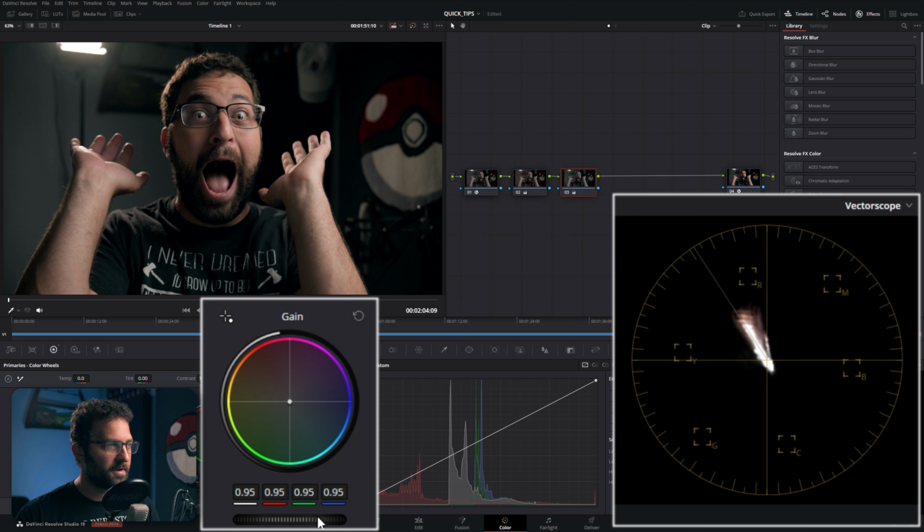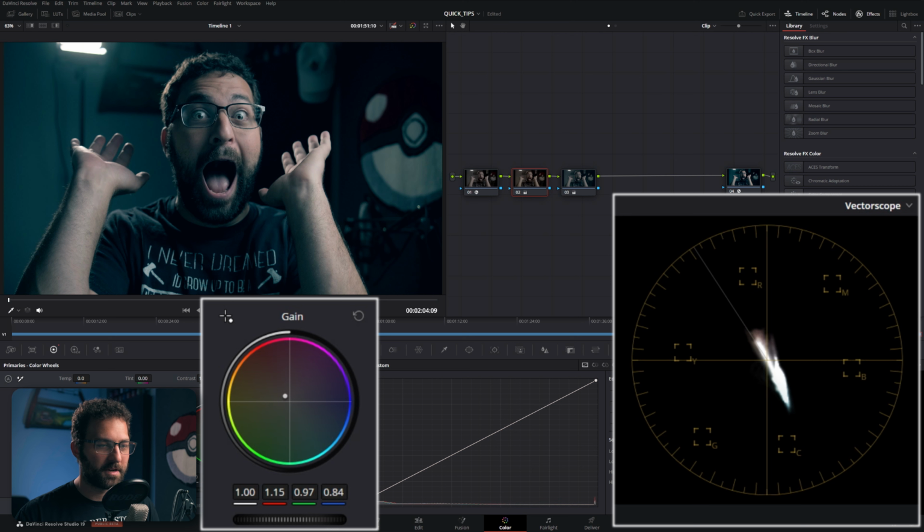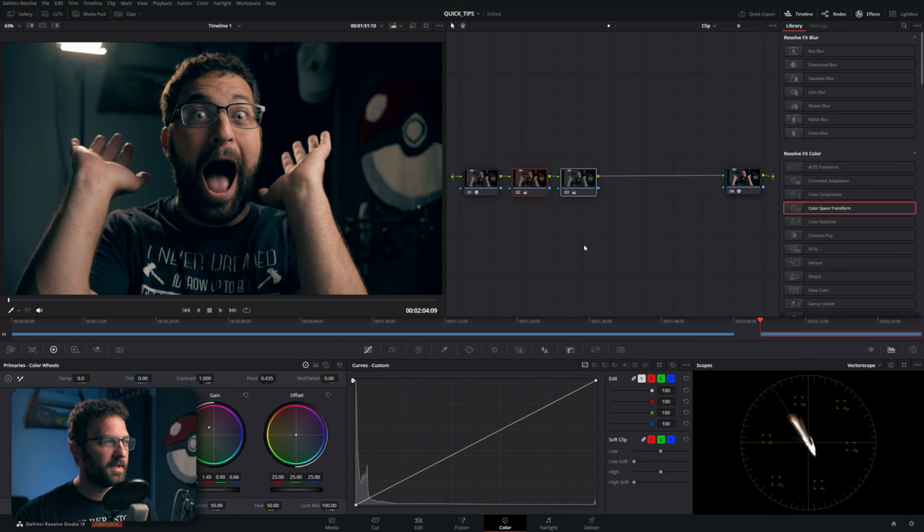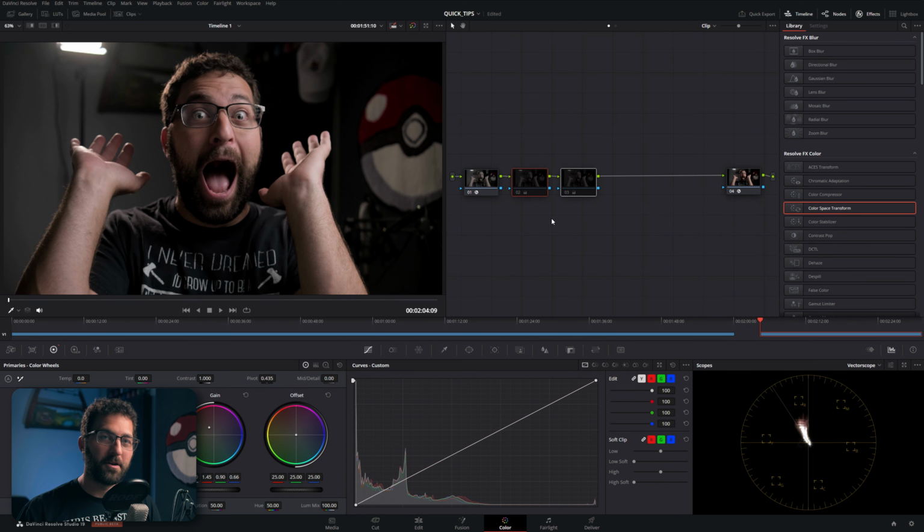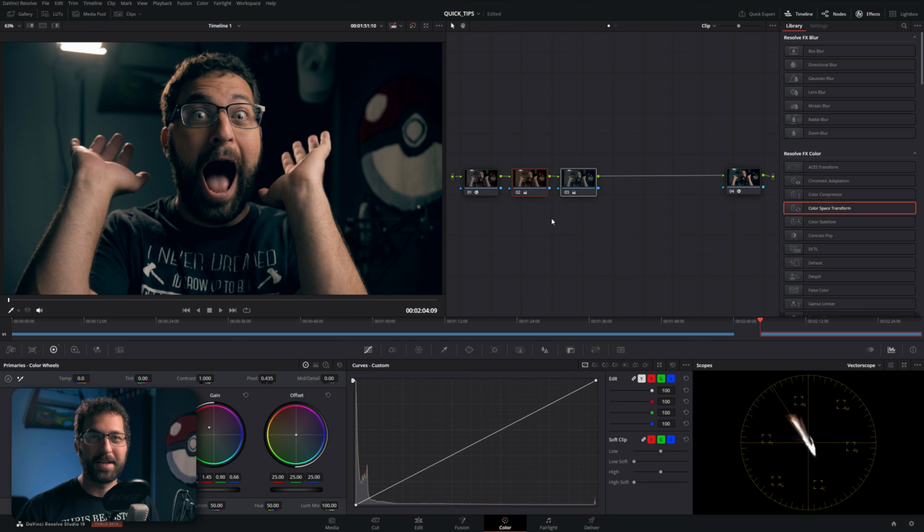And just to show a more extreme example here, I'm just going to push this way too far, more than I normally would. And then I'm just going to bring this one back to its normal color balance. And you can see we have a really nice split tone effect. If you'd like me to go more in depth on this LAB color space, please let me know and I will be sure to do a dedicated video about it.